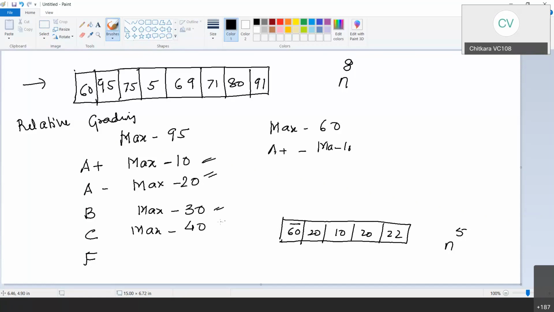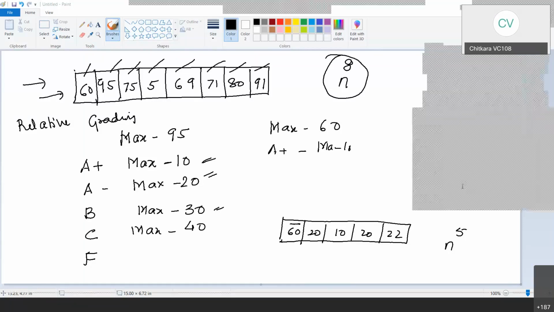So now according to this, you should be displaying the grades obtained by the student. So step 1, accept the value of n. Step 2, accept the data in an array and then display the grade. That means let's assume this will be the grade for the first student, for the second, for the third, for the fourth, fifth, sixth, seventh, eighth. You have to display the grades of it. Is the question clear to you?